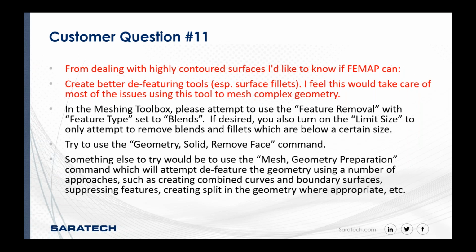And we also have something that's kind of a little different. We have a command called mesh geometry preparation, which will attempt to defeature the geometry using a number of approaches. Some of the things it does is it automatically creates combined curves and boundary surfaces. It suppresses features. It creates splits in the geometry where appropriate. It can actually remove points. It does a number of things.